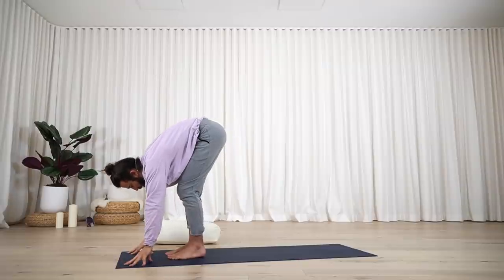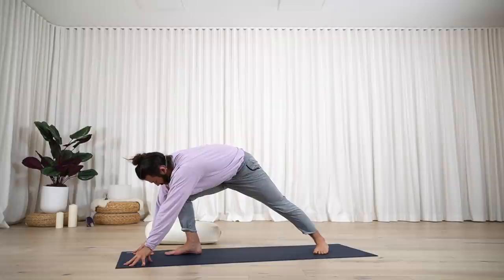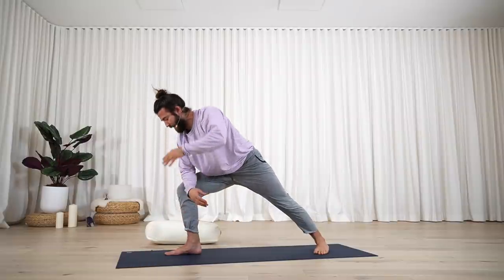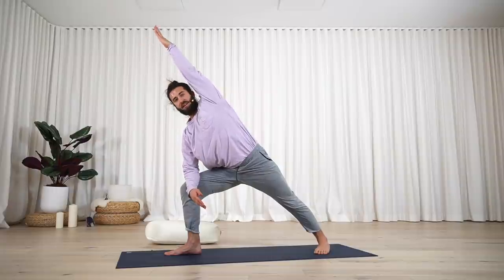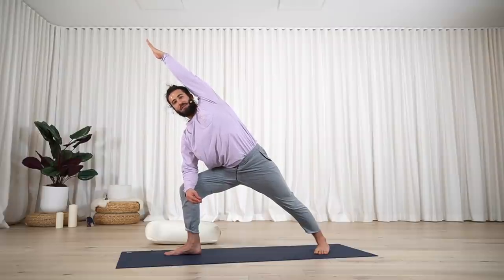Step your left foot back long. Drop your left heel, bend your right knee. Find your way into side angle pose. You can have your right hand on the floor or right elbow on the knee and reach your left arm up and overhead. Feel the churning of your space here. Feel the ability to lift your lower belly and spin your left rib cage up towards the sky.